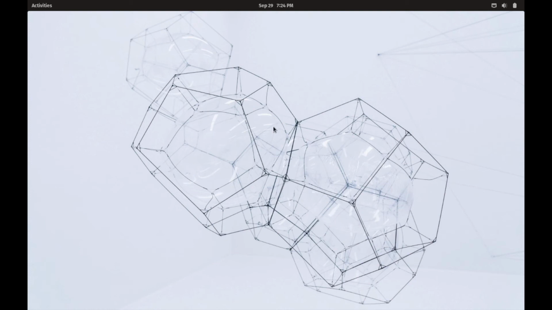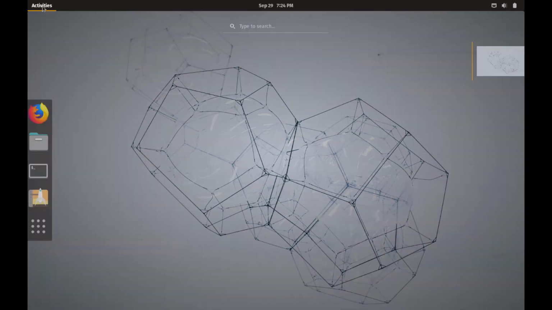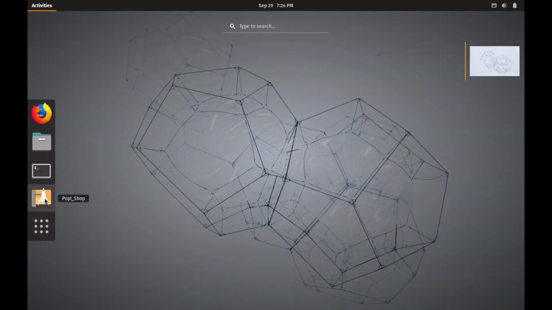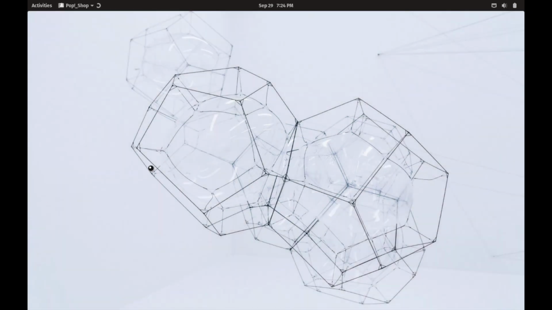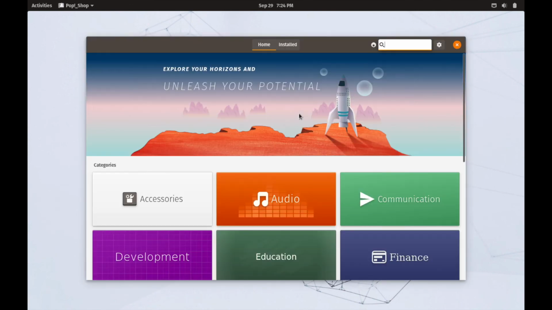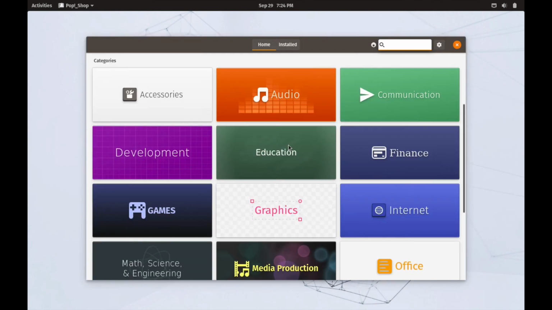One other thing that's kind of unique with Pop!_OS is that it's developed by a retailer called System76, which also sells desktops, laptops, and server setups that are geared towards their own distribution as well as compatible with other Linux distributions. And if we go back in here, you have the Pop!_Shop, so you can load that up, and download and install all sorts of packages that you might like.